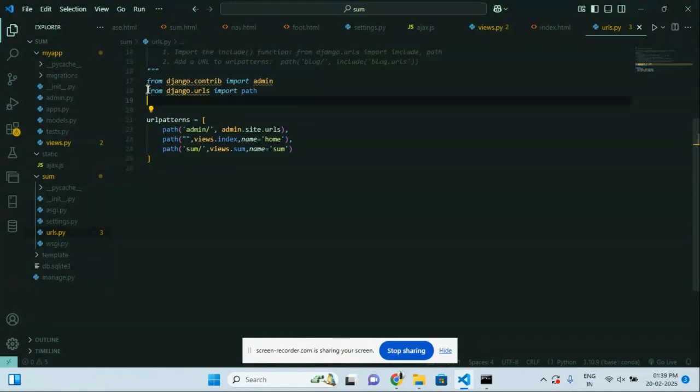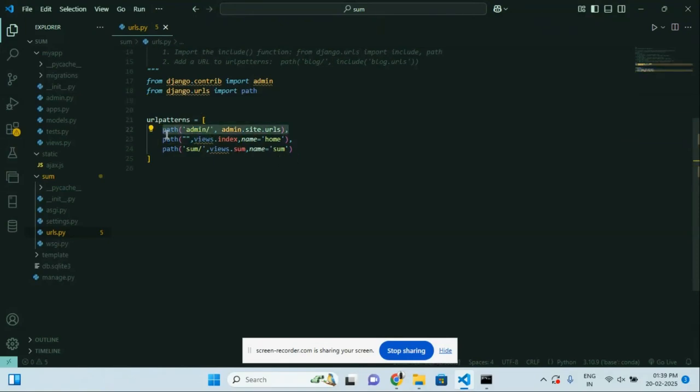When you create the project, it will be like this, from Django, and these two commands are only available. You have to import these views. Right now I don't have views here. My views.py doesn't know where these views are. So I am at the urls.py. I have to import this view file. Let me close all the tabs. Fine. So this is the entry point, and this is the only thing which will be available.